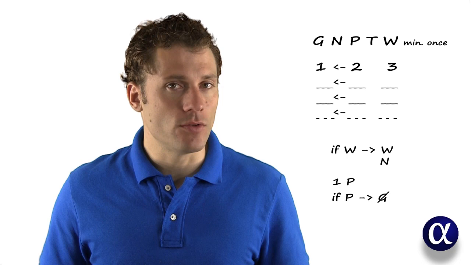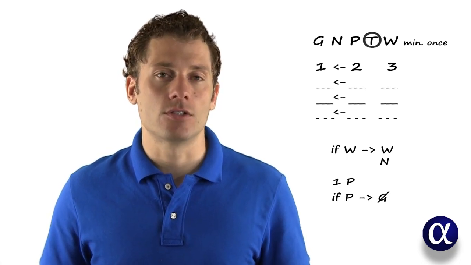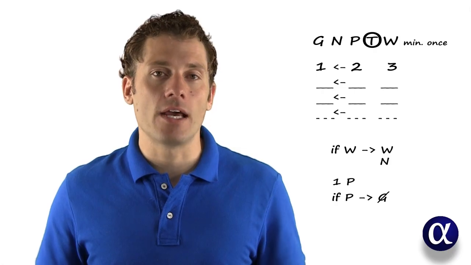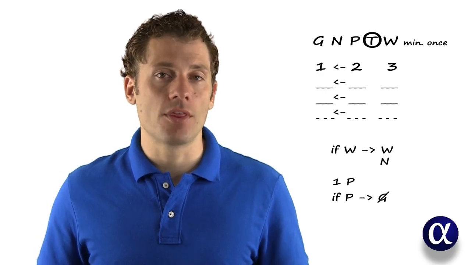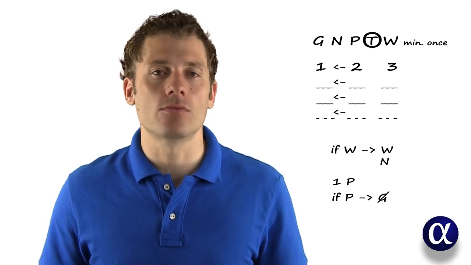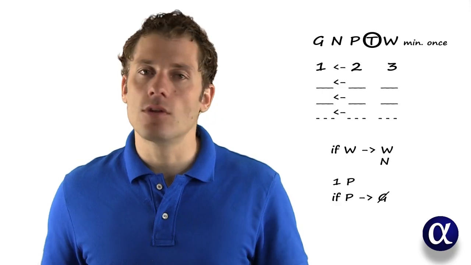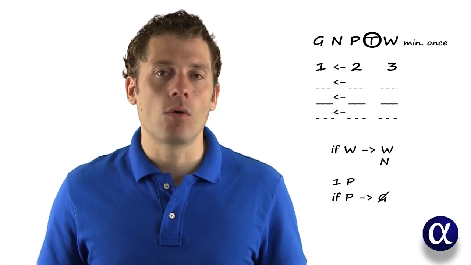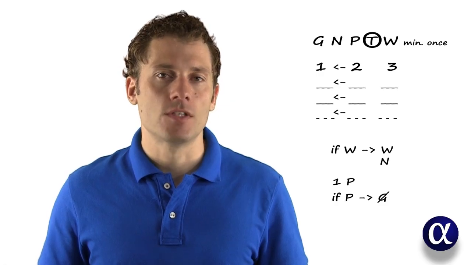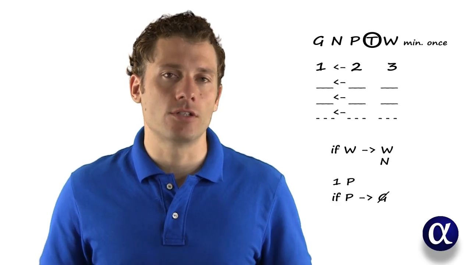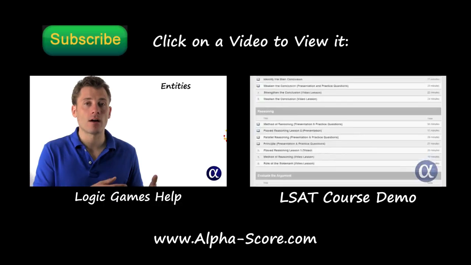So you don't have to do this, but just as some additional information that can help you, you can circle tin or circle the T, and we can call that a free-floating entity, meaning it can go anywhere in our diagram without violating our rules, as long as all the rest of the rules work. But it means that if you have a spot and you need to fill it, you can throw T in there and not worry that you're violating a rule, so you don't have to go back and check a rule about T. So you don't need to do this, but it's just a little extra information before we go on and tackle our questions.